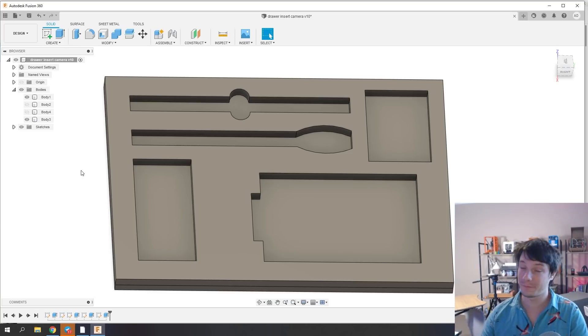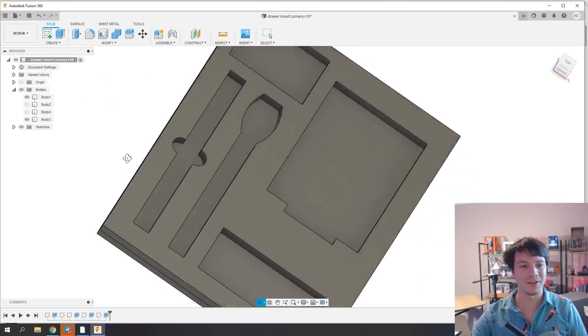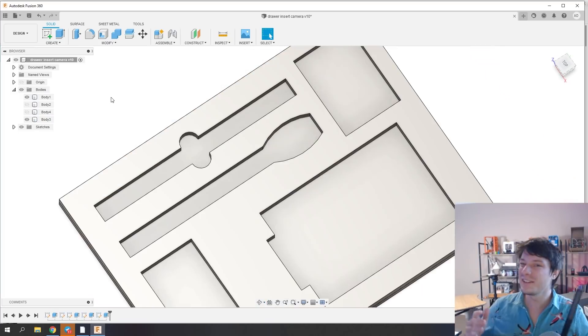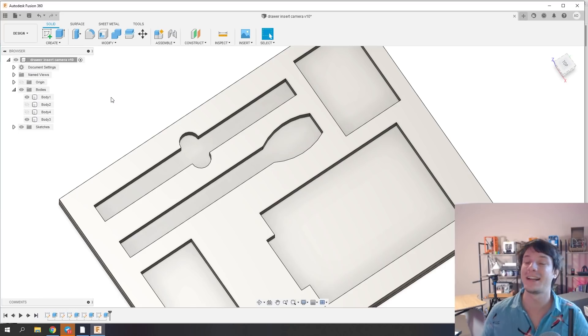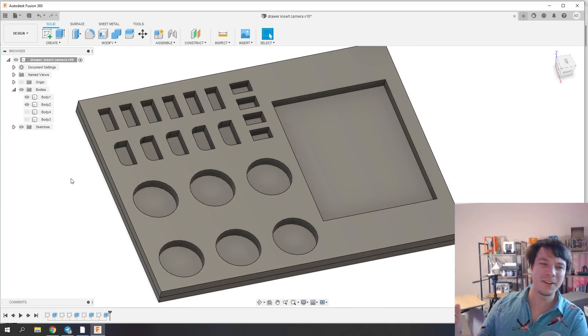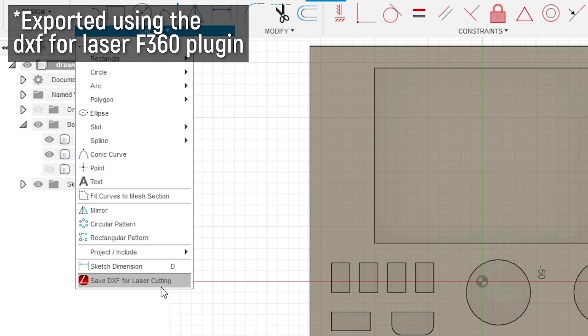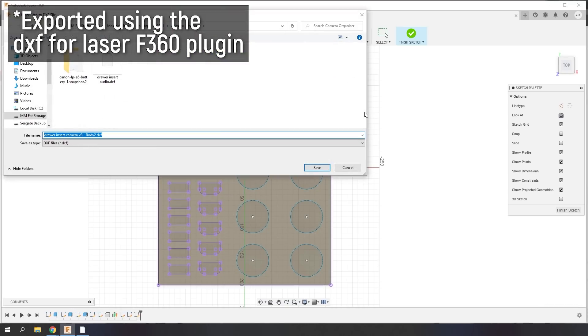Things used more often should go up front, and for thin items like this little shotgun microphone, if it's in the foam it can be hard to get out — so I've designed in little finger grips. It's not too big a deal though, because the foam is very cheap and you can even put the sheet back in the laser cutter to cut more details, as long as you have a reference mark to line everything up. I'm using Fusion 360 for this because I'm familiar with it, but you definitely don't need expensive 3D software. You can use something like Inkscape, since all we need at the end is either a DXF or SVG vector file to send to the laser cutter.